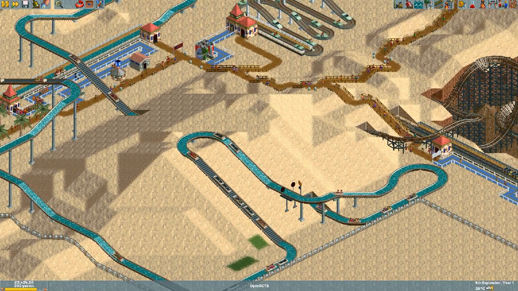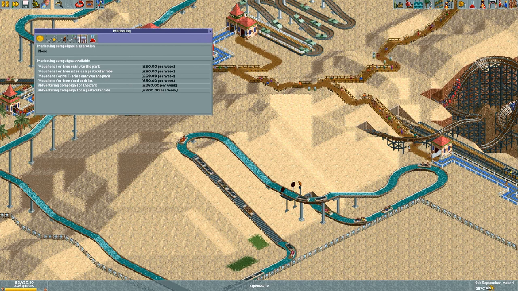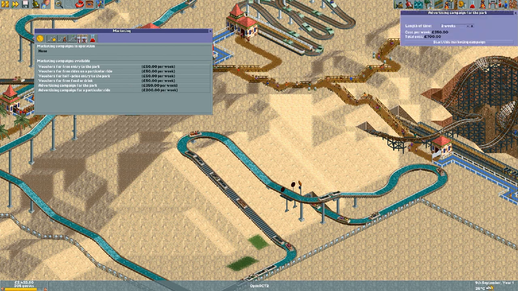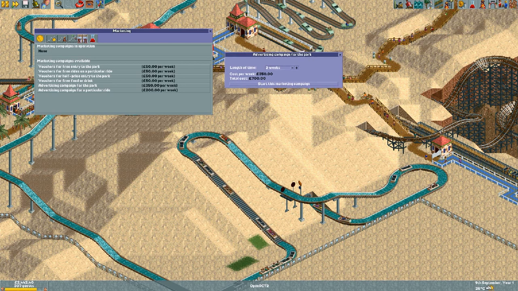So let's have a marketing campaign. Let's go in here and get some advertising for the park. You can select how much money you want to spend. Well, it's more to do with how long you want to run the campaign, and it tells you how much it's going to cost. So let's just go for the maximum.